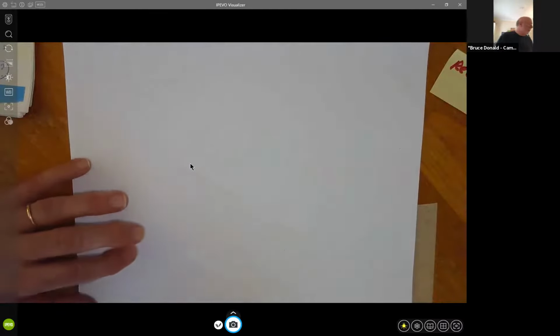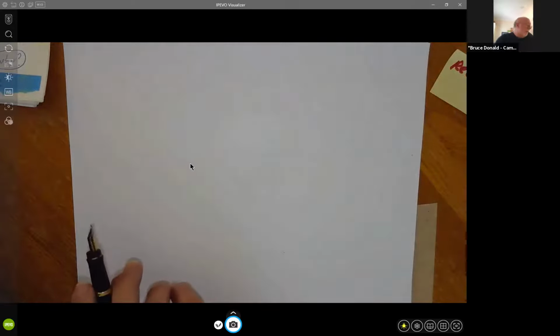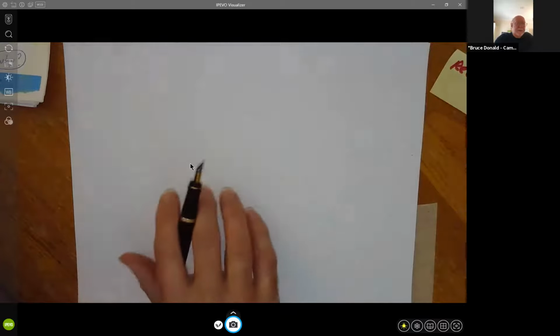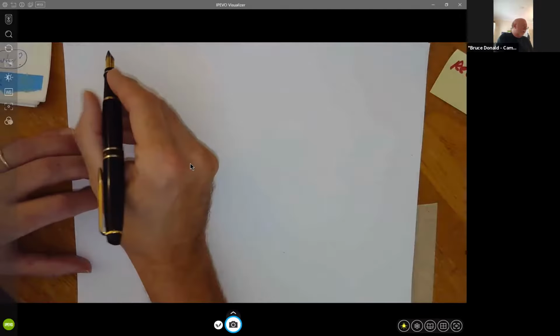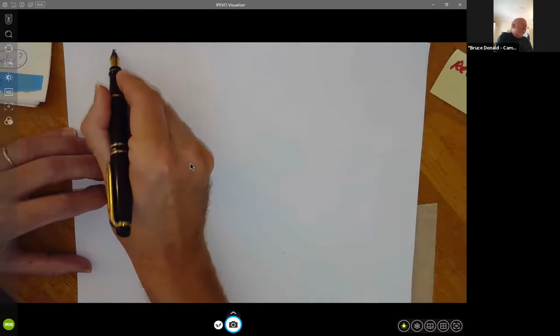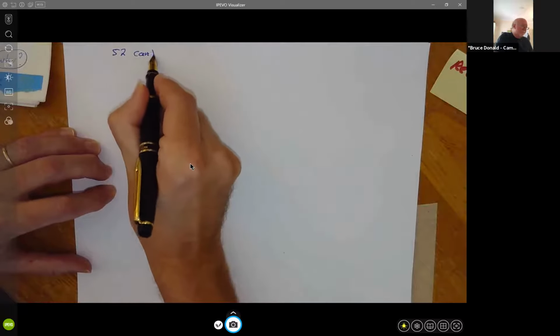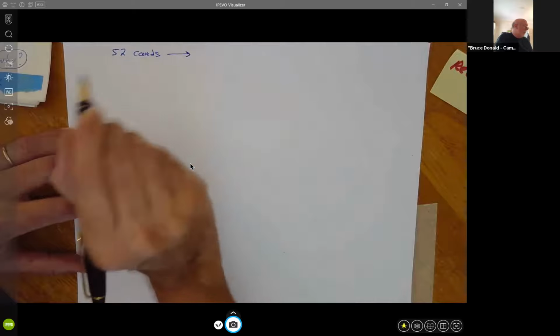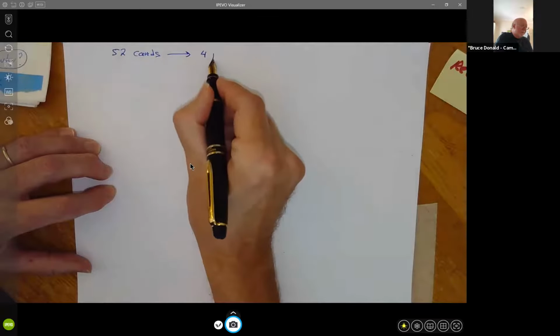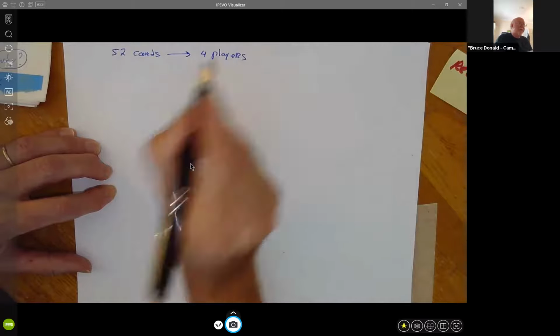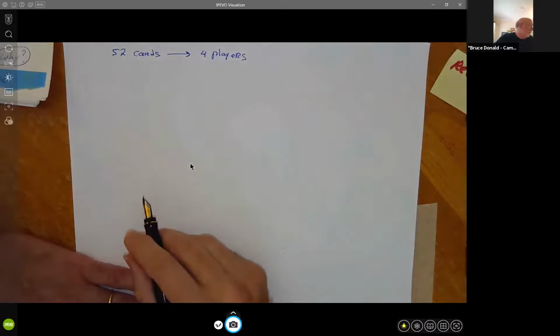Now, let me give you an example of some questions and answers that we can address with probability. So initially, this will be an illustration. I don't expect you to understand exactly how to get it until a little later in this lecture, or perhaps after you read the lecture notes. But I want you to see the way that probabilists think about this and the way the problem is approached and potentially the power of the problem. So in this context, I'm going to look at a card problem, and I'm going to start with a shuffled deck of 52 cards. And I want to distribute all 52 cards to 4 players. So 13 cards each, which is fine.